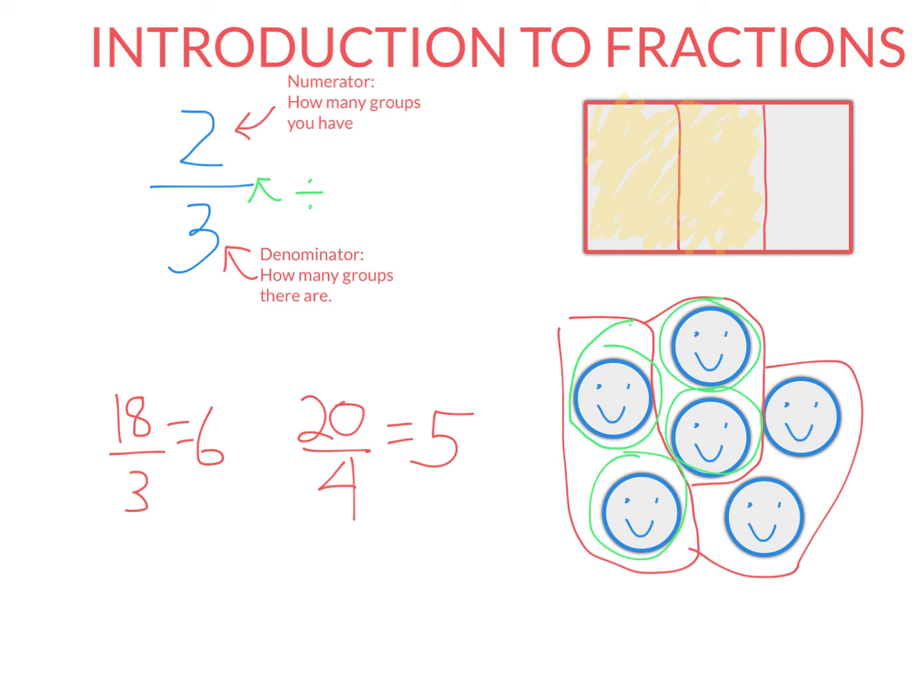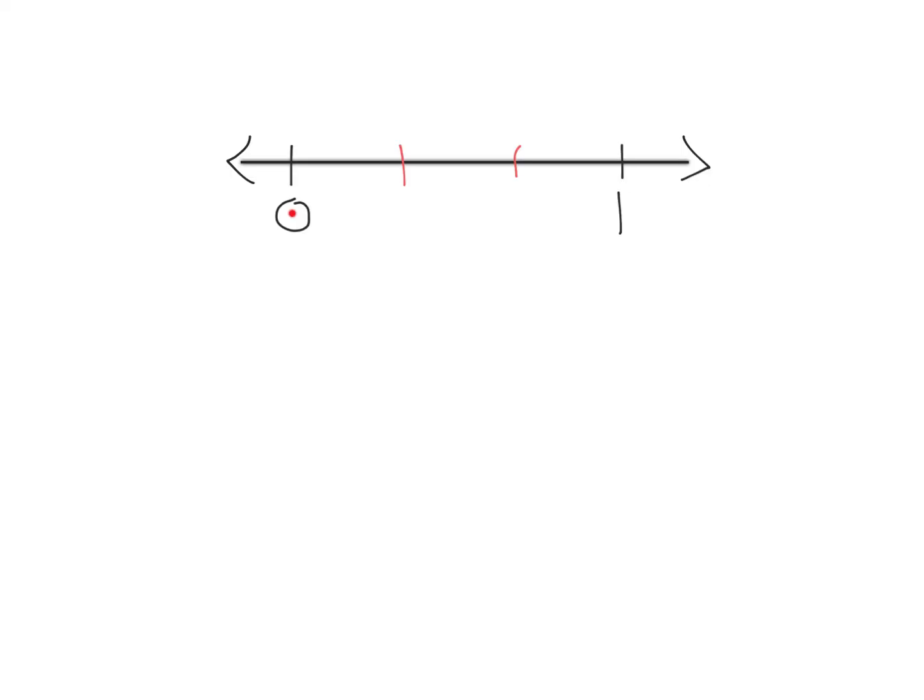But we can represent 2/3 on a number line. So here is a number line from 0 to 1. You're used to seeing the number line with just integers, which are whole numbers. But between 2 whole numbers like 0 and 1, there are infinitely many other numbers. Excluding 0, I've divided 0 to 1 into 1, 2, 3 segments. So I've divided it into thirds. This number here would be 1/3, and this number here would be 2/3.